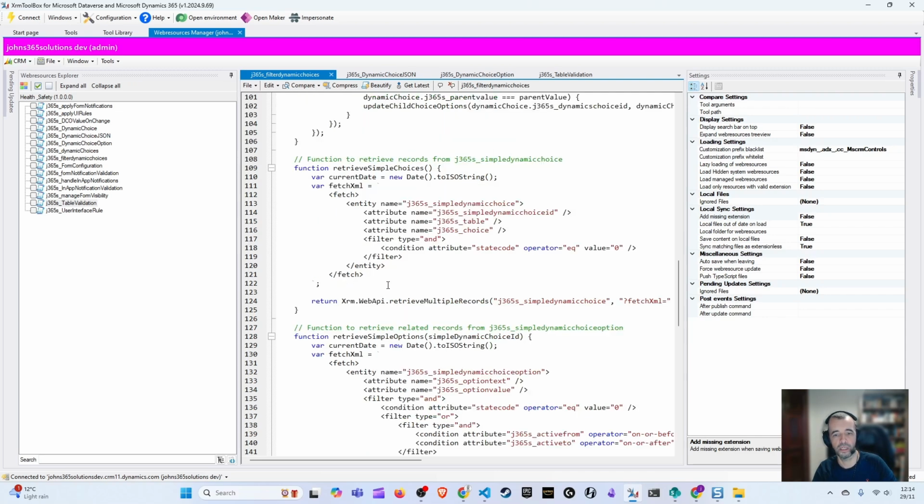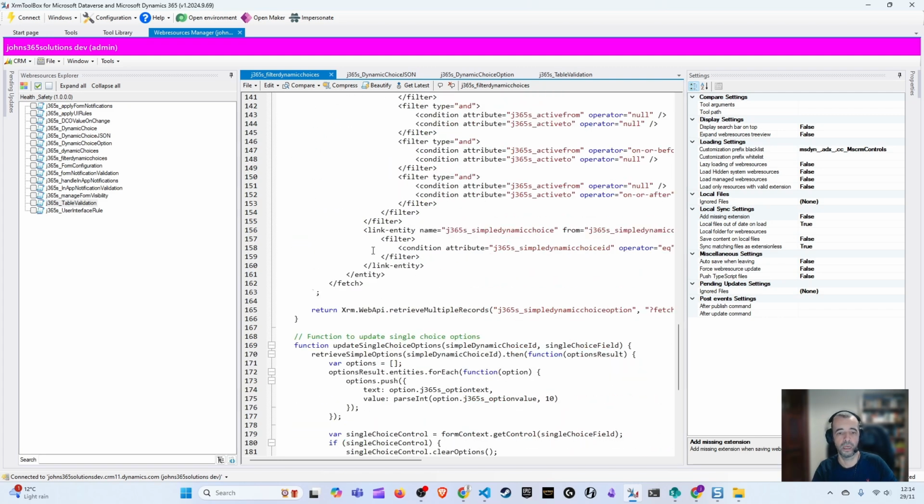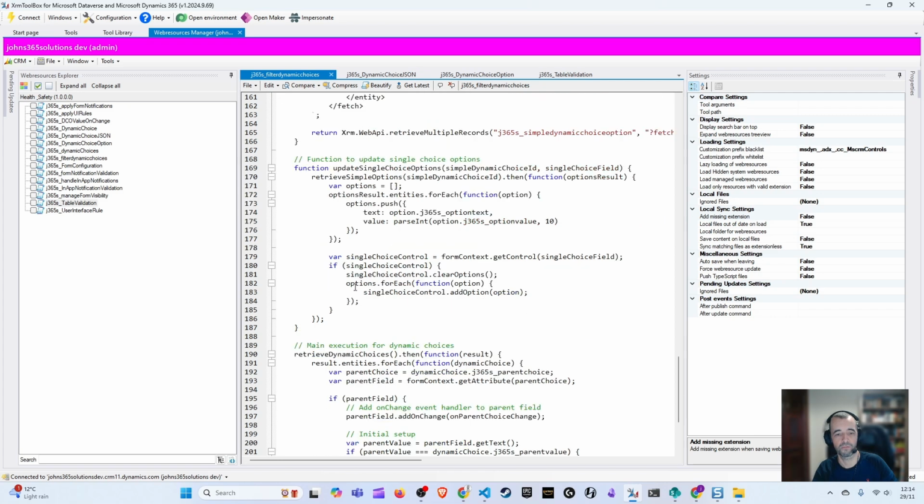We have a function here to bring back records from simple dynamic choice, and then an associated query to retrieve multiple records from the simple dynamic choice option records. And then there's a function to go with the simple choice as well, so update single choice options. In other words, that's going to work with the simple dynamic choice stuff.